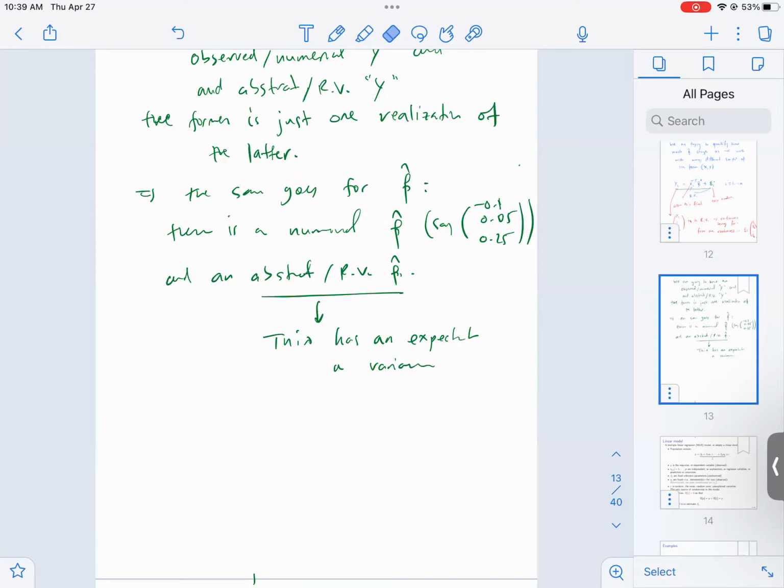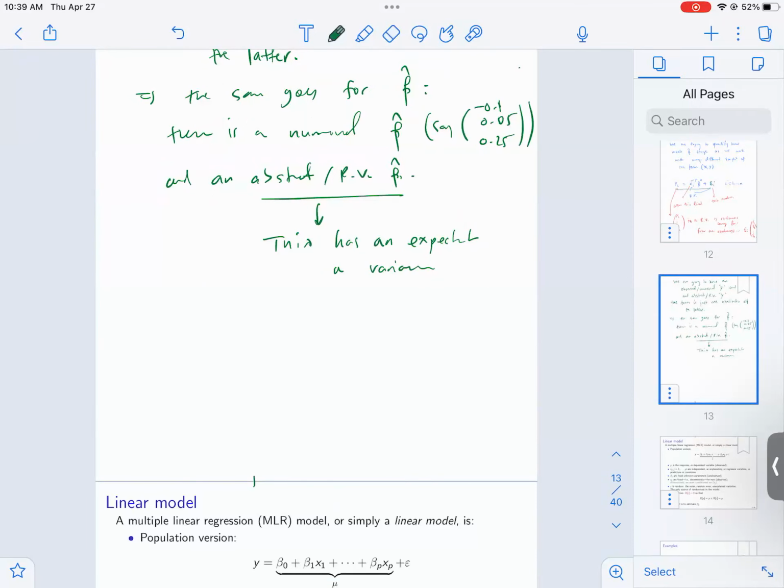Any questions about this? People are happy with it? So that's the job of traditional statisticians, trying to quantify the uncertainty by assuming some sort of probabilistic model for data generation. Sounds good? Good. Okay, so in order to do this, we need to assume something about the distribution of the noise.